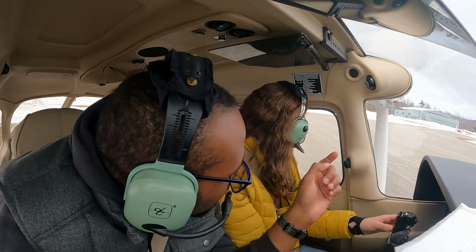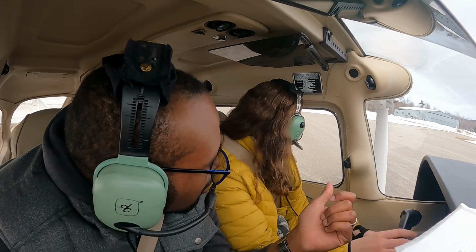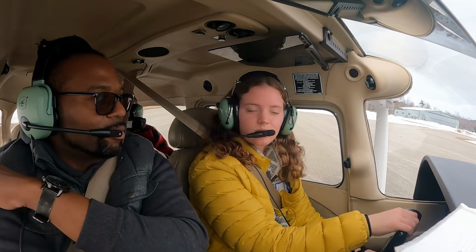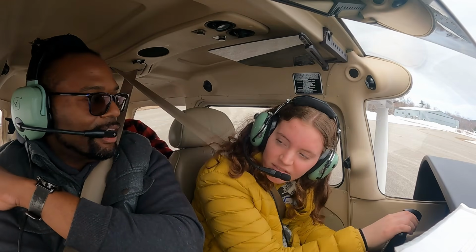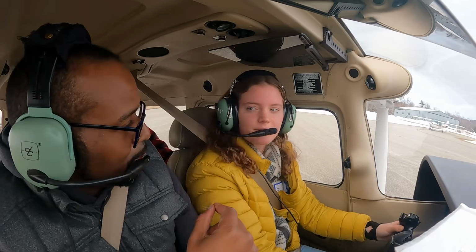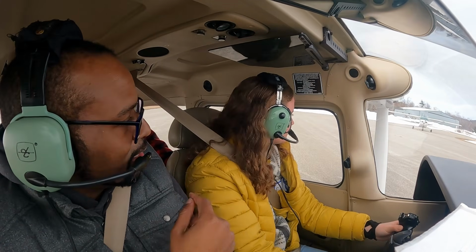That's the aileron. You want to make sure that when you turn left, it goes upward, meaning you shouldn't be able to see it. So turn it to the left. See it goes away. Yeah. Now look to the right. Don't turn to the right, but look to the right. The other one is down. Yeah. So that's what you should be seeing, right? Turn it that way now. That one should be up. The other one should be down. Right? If that never happens, do not fly the plane. Ever. Okay?